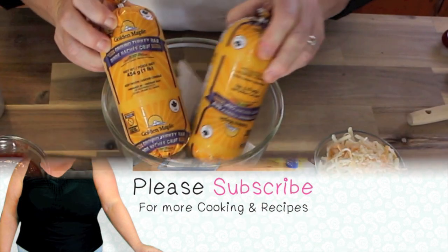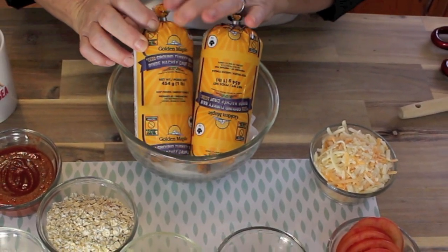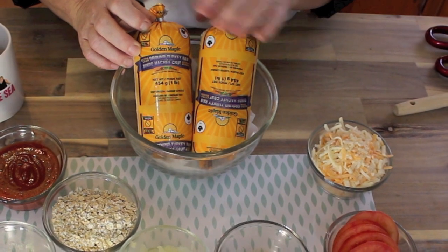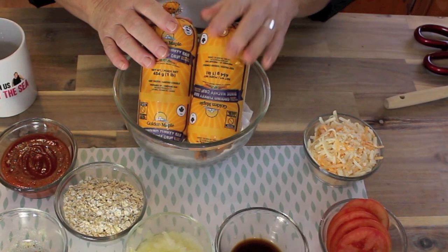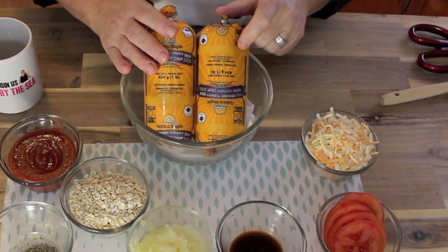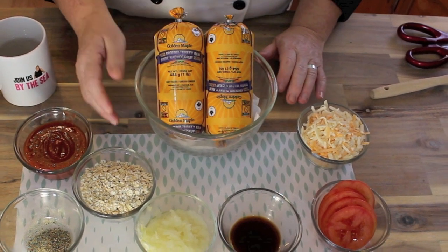So what I got here is 2 pounds of ground turkey, and you can get this at your grocery store in the frozen sections. They come in a nice little container like this, but you can also ask your butcher. We're going to be using just a few simple ingredients. Again, I'll show you them as we go.